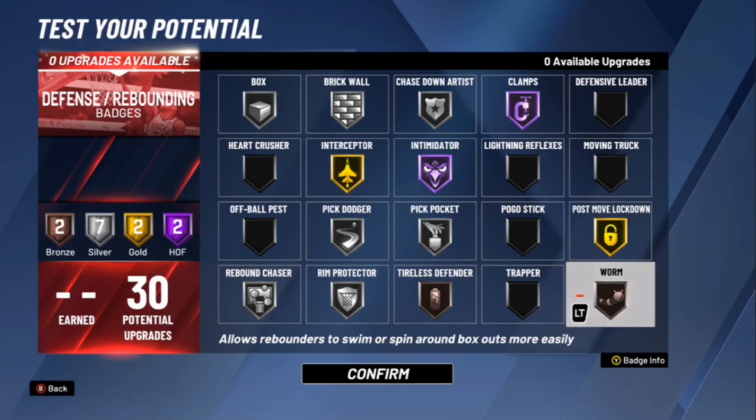That's pretty much it, man. Those are all the defensive and rebounding badges. It really depends on how many upgrades you have. If you have, like, say 6 upgrades, it also depends on your position. It really just depends on your position and how many upgrades you have. But I pretty much explained what the badges do, how they can help you, what positions you could use them for. That's pretty much the end of the video, man.